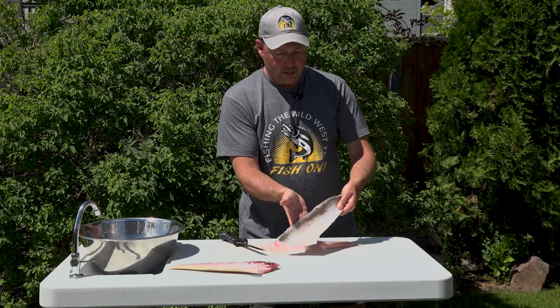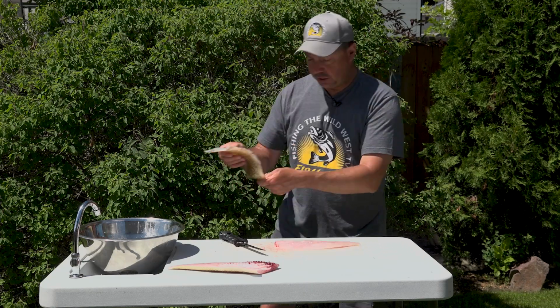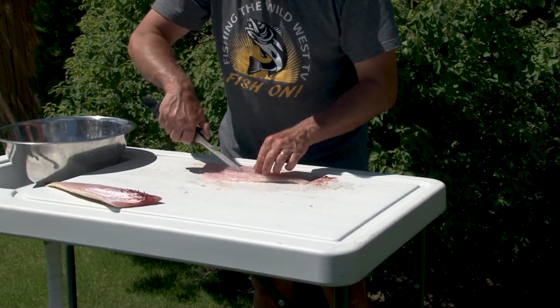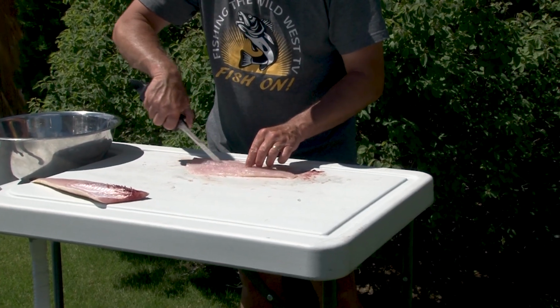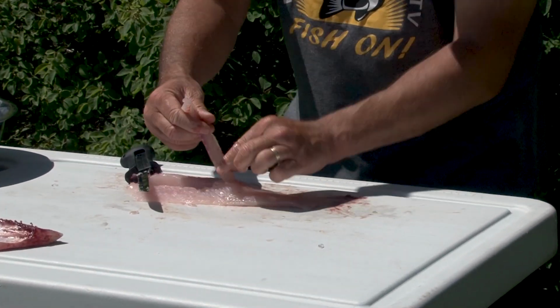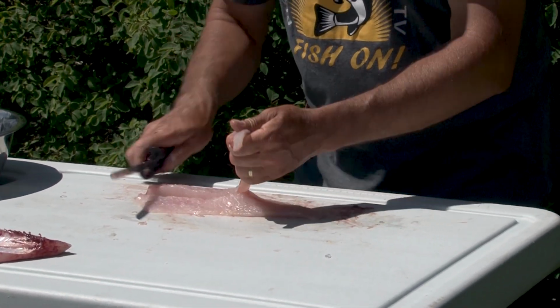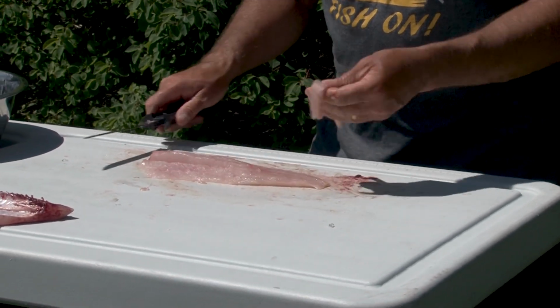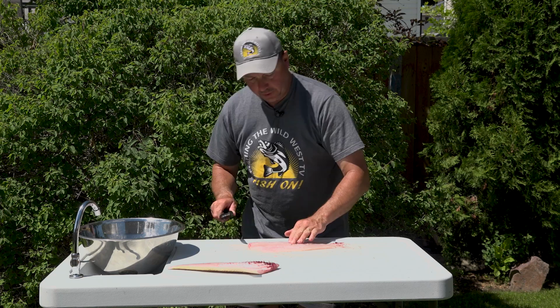I've got all that meat off that skin. That's no good, discard that. Now, remember that little piece, I call it the tongue. Boom. That's all bone in there. So give it a little pull, it'll stop. Give it a little pull, it'll stop. That's it, get rid of that.